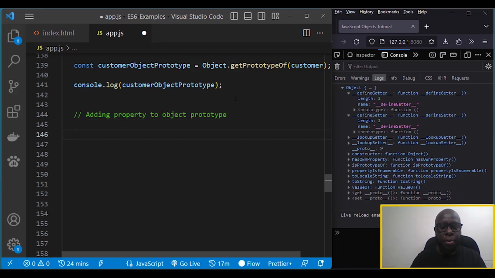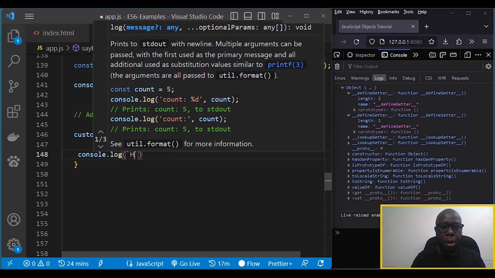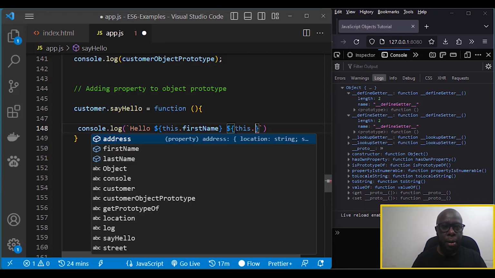So we can do something like customer.sayHello. It's a function. This function has no parameters, so we simply log on the console, we log hello, this.firstName and this.lastName.